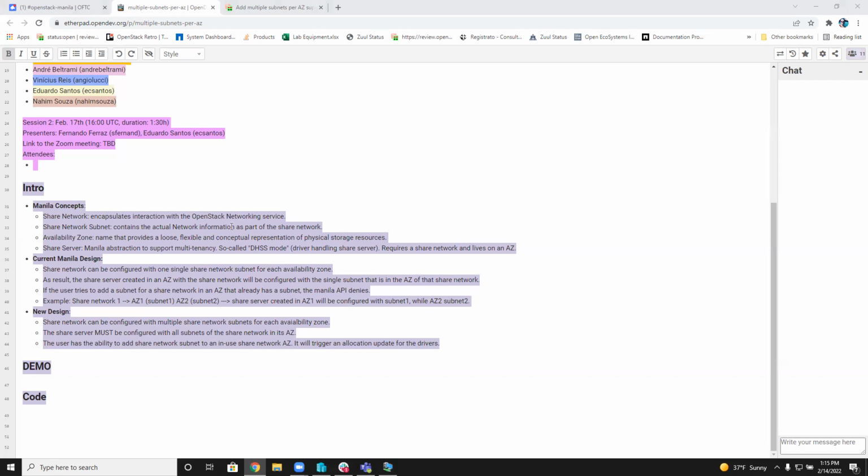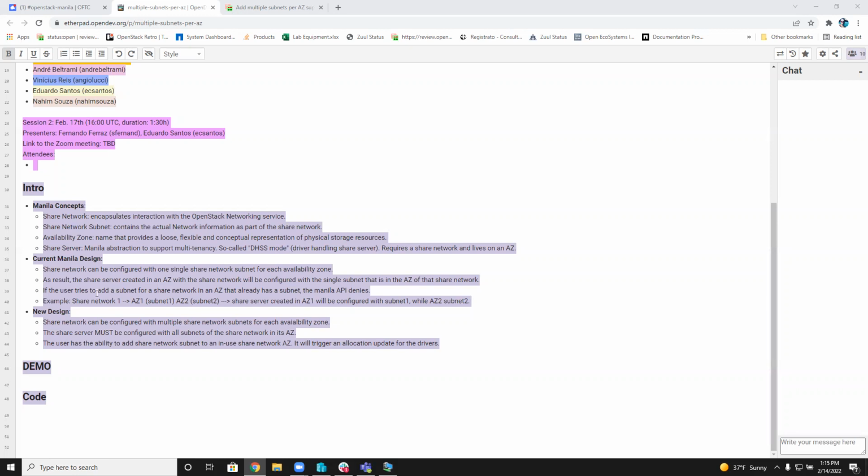If the user tries to add a subnet for a share network in an AZ that already has a subnet, the Manila API will deny. So it cannot add a new subnet for an AZ that already has subnets.